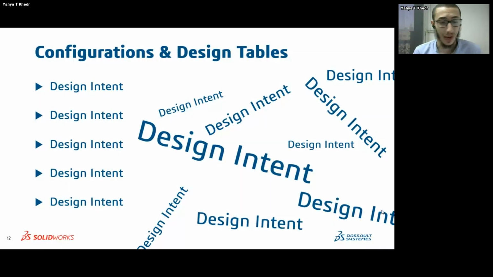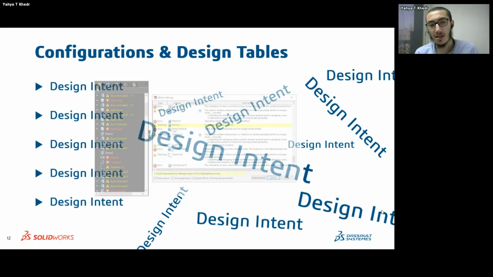Whether that is by direct modifying, or through the equations, or even through the configurations that you will create later on. But this is all based on understanding at the very beginning how that model or part or whatever it may be was created, what was going through the mind of the designer who sat down and created those features.